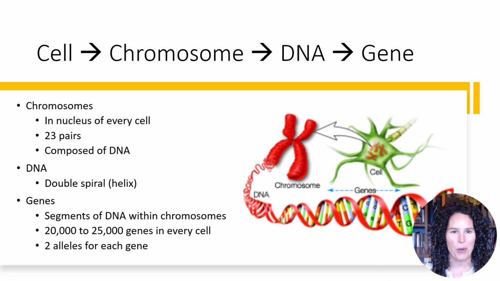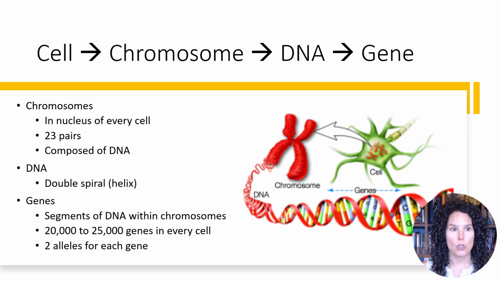All right, so humans have 46 chromosomes, or 23 pairs, that are in the nucleus of every single cell in our bodies. These pairs of chromosomes look like they're attached in a little X, but they're actually just very close together. The chromosomes contain that twisting double helix of DNA. And if you segment those base pairs out, those become our genes. We have 20 to 25,000 genes in every cell, and how genes take effect is they code for proteins. That's how they take action.